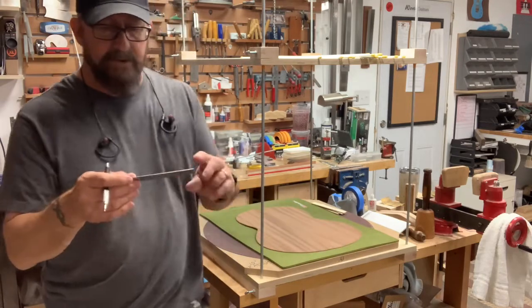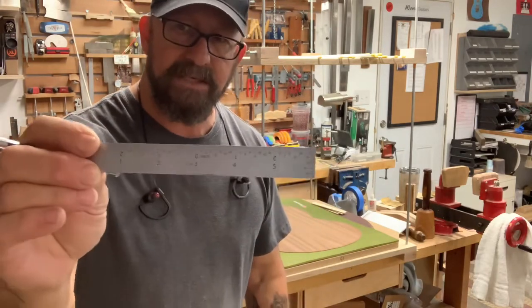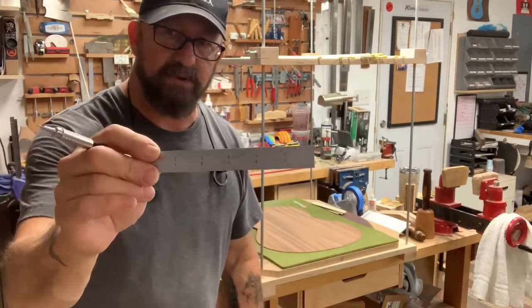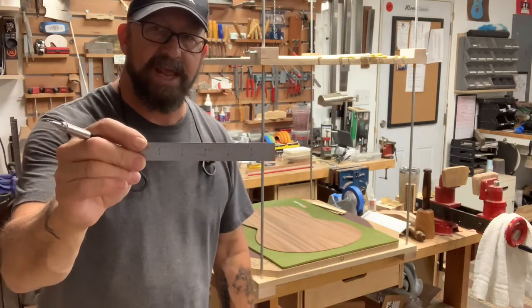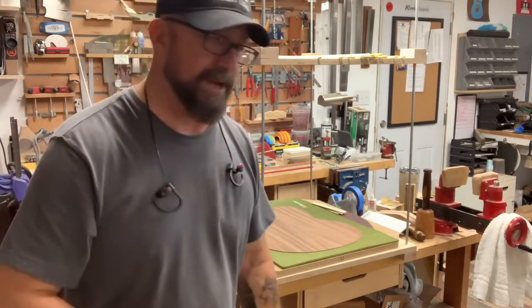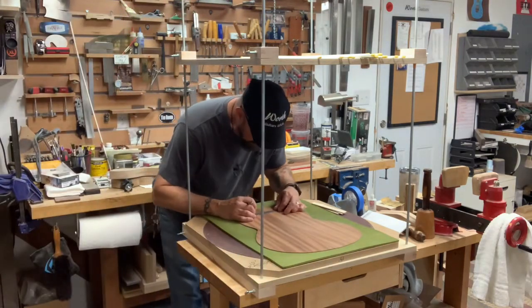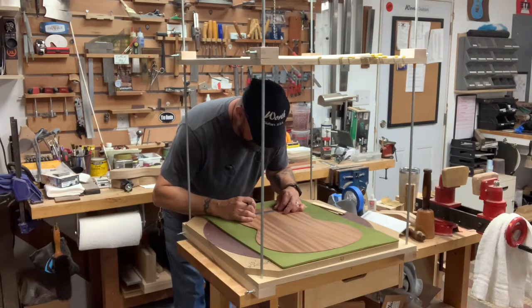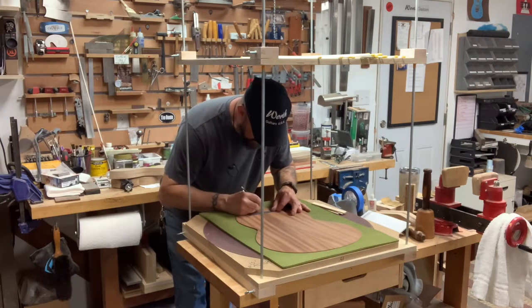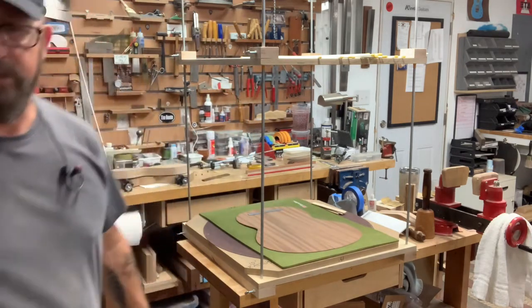I'm gonna be using this center finder rule to find the center. If you don't have one of these, you should invest in this because it really comes in handy for laying out things that are equal amounts on either side of a line, if you understand what I mean by that. So I'm gonna go with 5/8. I'm gonna find 5/16 on either side of that line. There and there.